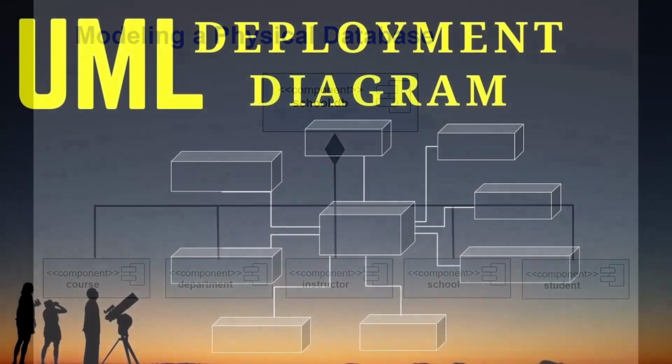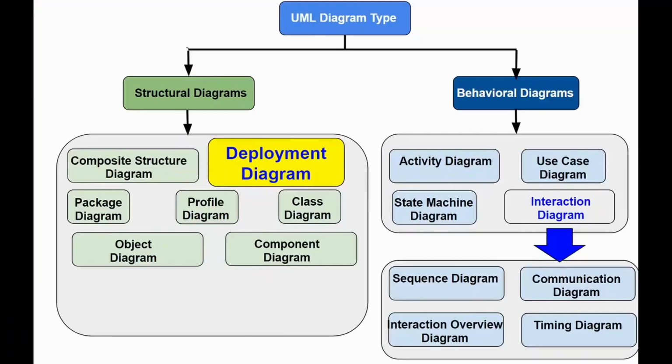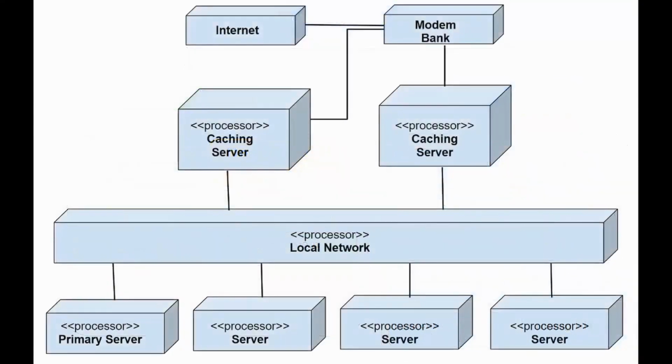To visualize, define, build, and document our mapping, we need to create a component diagram that will contain these components as tables. UML deployment diagram illustrates the configuration of runtime processing nodes and the components that live on them. Deployment diagram is a kind of a structural diagram used in modeling the physical aspects of an object-oriented system. They're often used to simulate a static representation of a system deployment, for example, topology of the hardware.